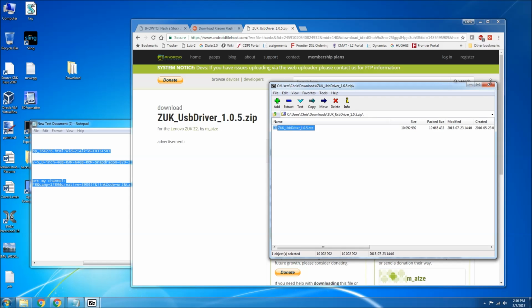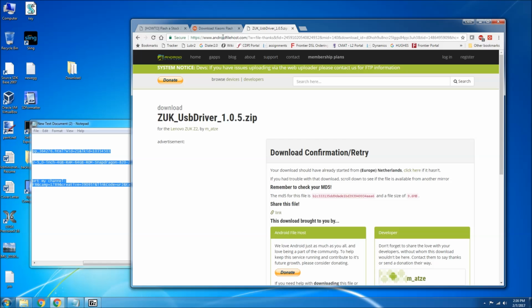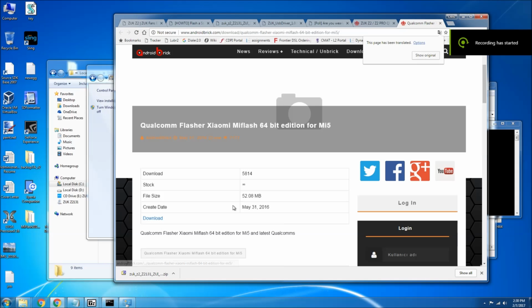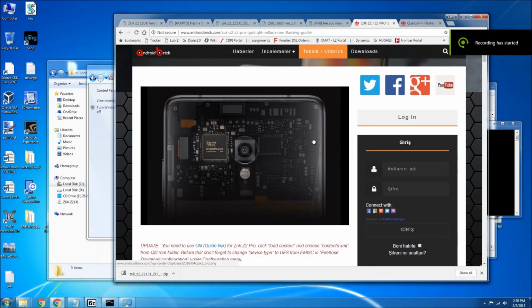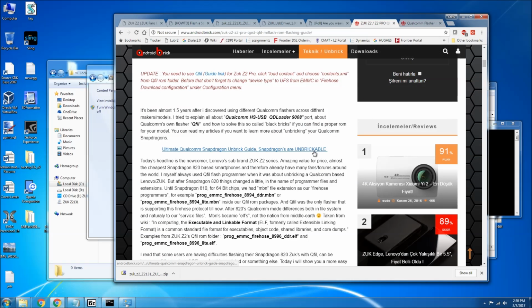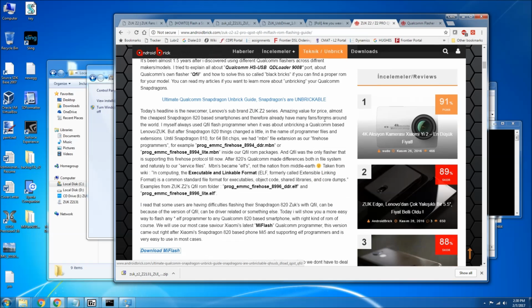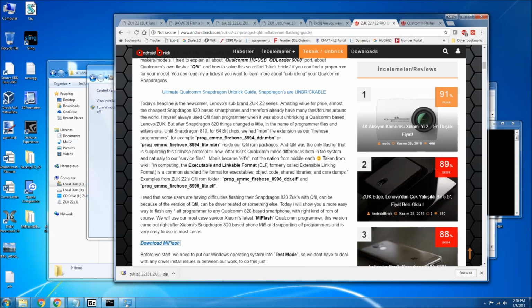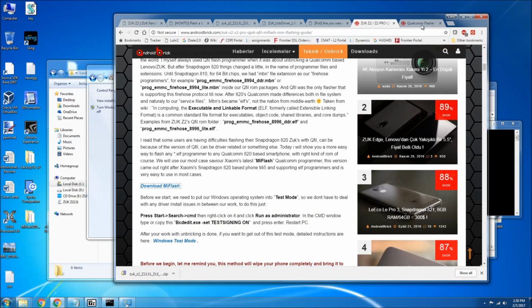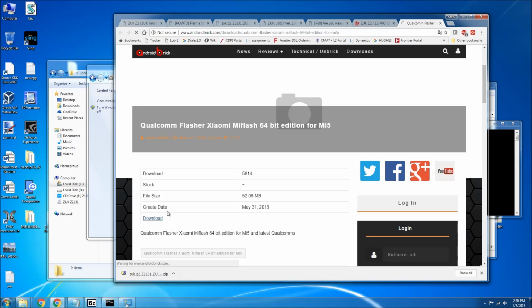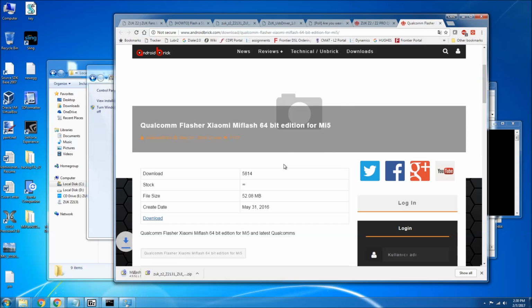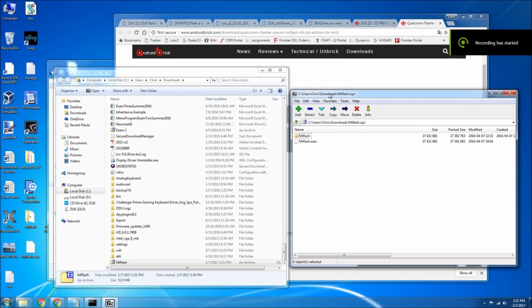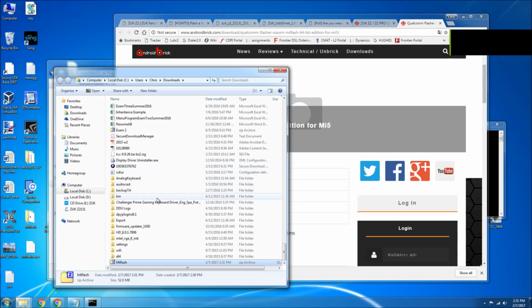Okay, so it looks like I may already have them installed, so good there. Alright, so here is actually another thread more for the Xiaomi Mi Flash tool. That's going to also help you do that, and give you the link for the Mi Flash. We're going to go ahead and just download that version, since that is technically the one that I did use, in fact. So the Mi Flash tool downloaded, it's a zip file again, so extract that.